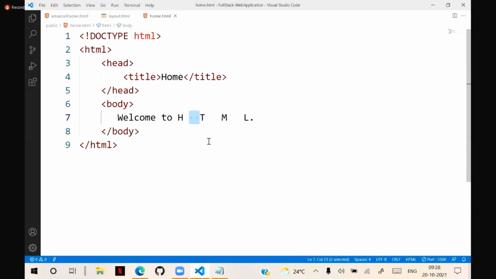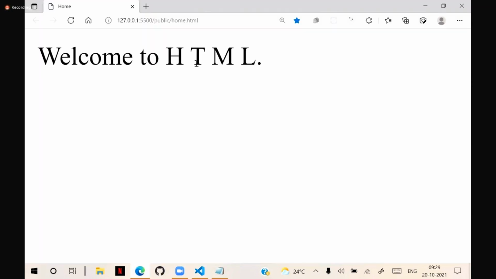Two spaces I want there. Then for every space, one space by default it will take. One space it is allowed. It will take one space. One space it is allowing. You see one space that is allowing.